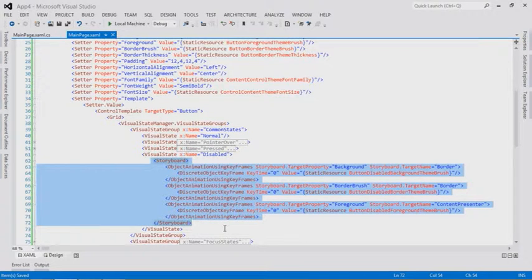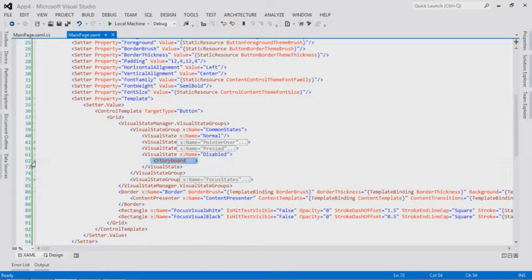a visual state is a container for a storyboard. A storyboard is a container for an animation. And so what it basically is saying is when this transition occurs from one state to another, I want this storyboard to run. That's when you start changing all the values of your styles. So you may individually change a style with an animation. You may change the entire style definition, just from green to red, and the whole thing flows with it. Absolutely, and we'll go into this in much more detail in the next day session towards the end of this month. Yeah, absolutely we will.